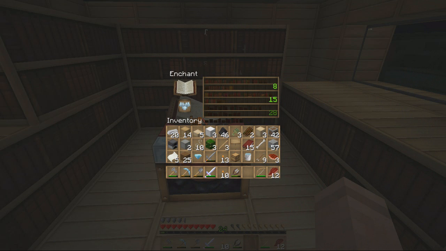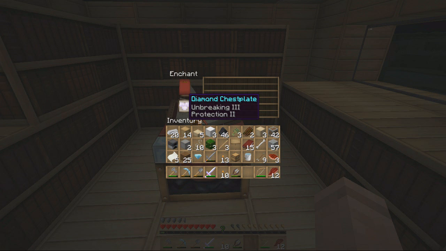Holy God, there are enchantments I can't even get. Shall I roll for a higher enchant, or shall I set it? Ooh, 17. 17's a good number. I like 17. How do you feel about 17? Everybody ready? What kind of enchantment did we get on our diamond? Unbreaking 3 and protection 2.